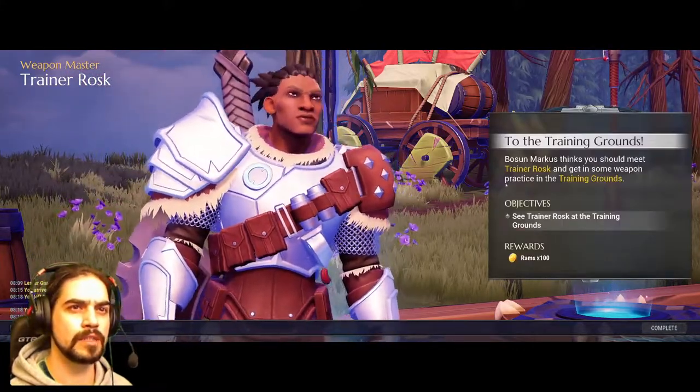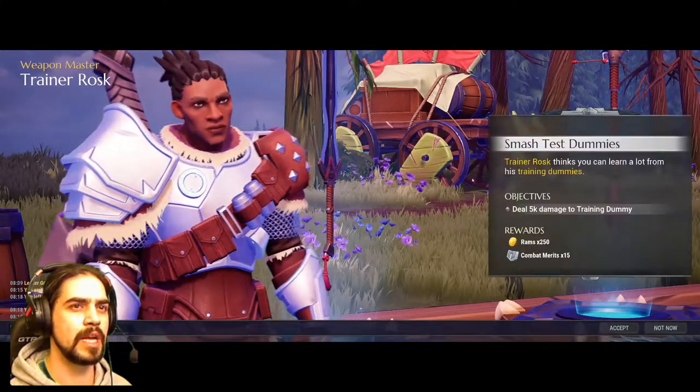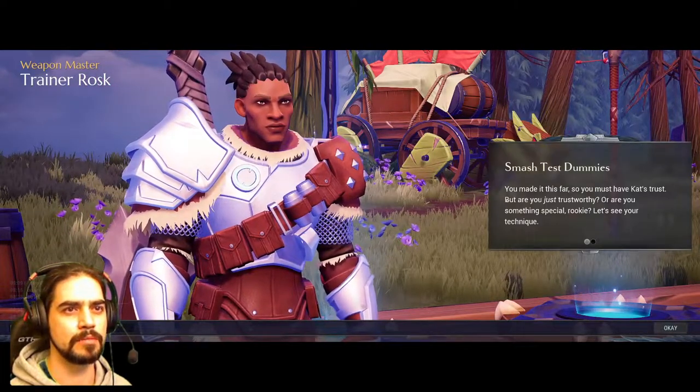Bosun Marcus thinks he should make... Okay, we're meeting with him right now. We got our rams. Thank you for my rams. Smash test dummies. Alright, deal 5k damage to a training dummy.